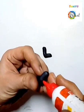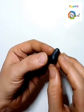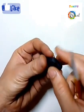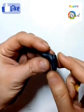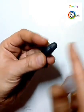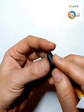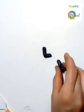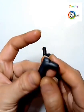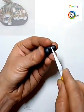Now take a small clay, give it a square shape and stick it to make the shoe heels. Give it a proper shape. Tap it to make it flat. See, we've got the perfect shape. And with the knife tool, give the markings.